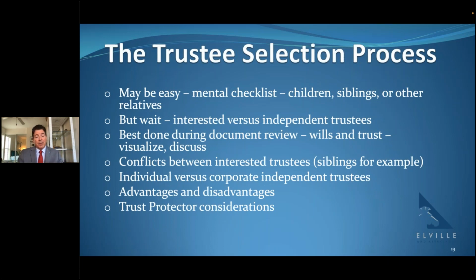And then what? We have to make sure that we update the planning over the years. We've done the best we can. We've done the design that we can. We know that that plan is not forever. And this gets to this third bullet point that I'm really on right now. The discussion and document review and the visualization and so forth. We do the best we can in trustee selection, in trust design, in will design, and wills can have trusts, of course. But we are not locked in forever.